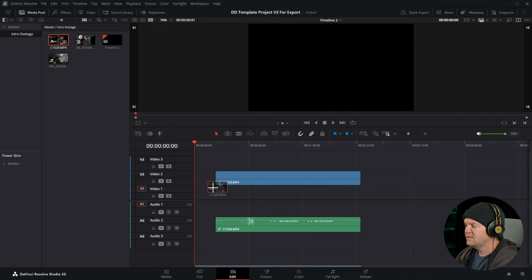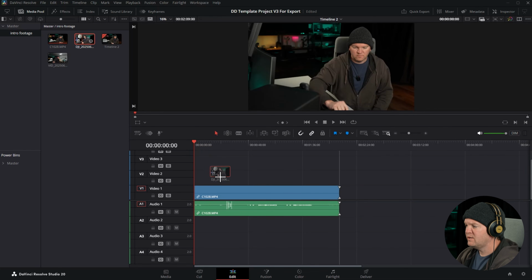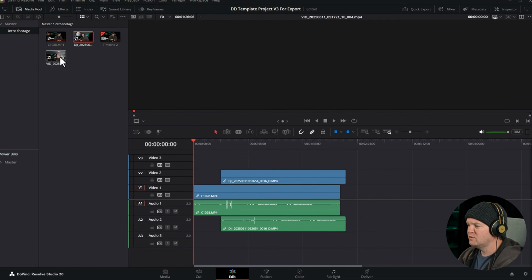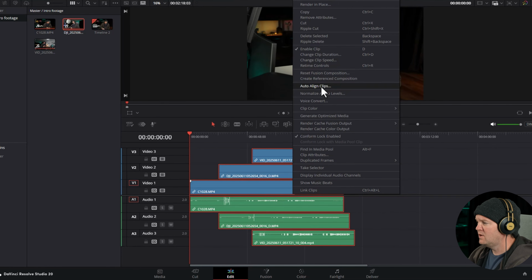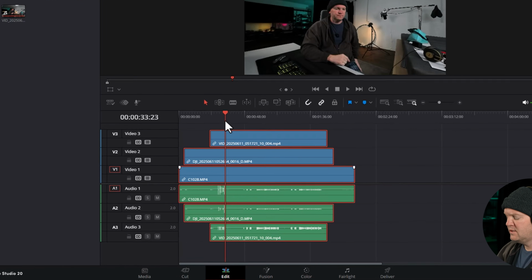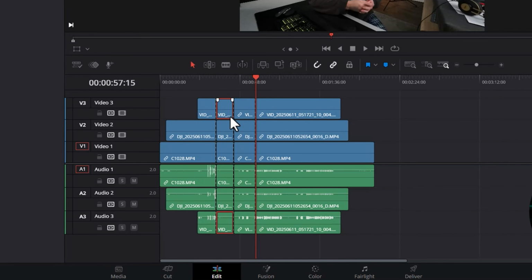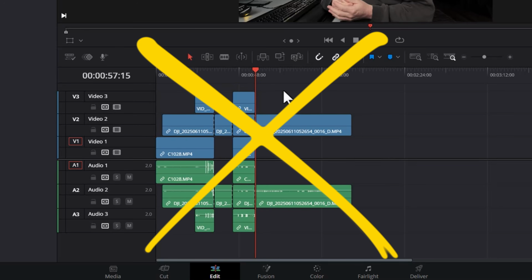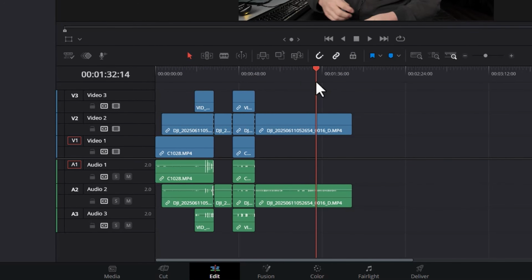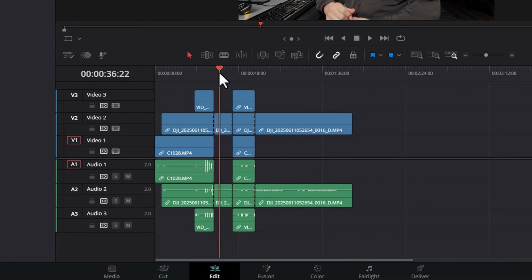If you're not using multicam, you might be doing something like this, where you're dragging multiple video files on top of each other on a timeline and then trying to sync them all up. And then you're editing between these by cutting, deleting the camera angles that you don't want. This is a terrible way to edit with multiple cameras recording at the same time. It just makes it really hard to go and change things later on. Let me show you how to set up a multicam edit.